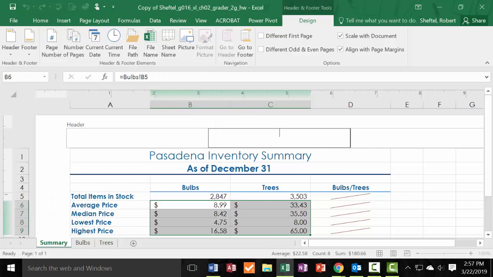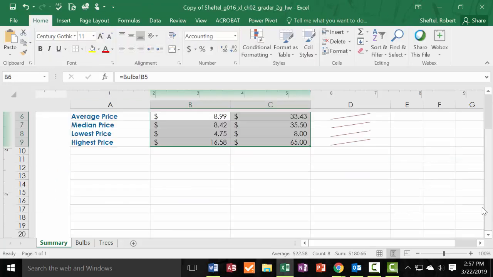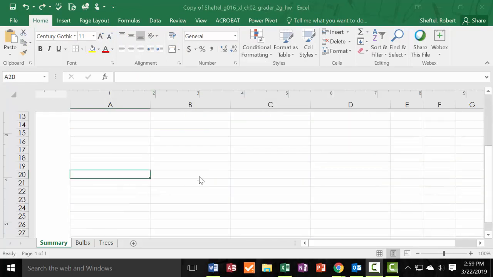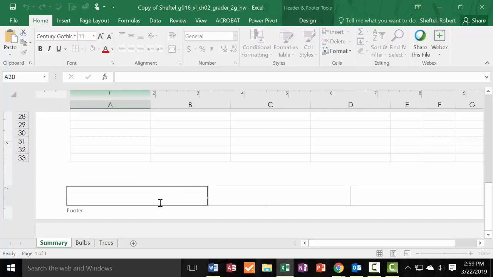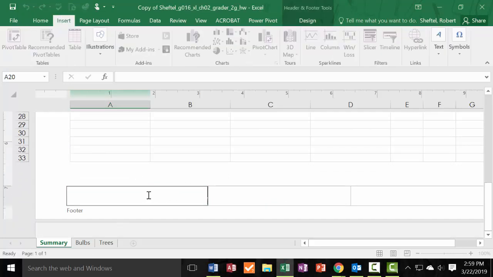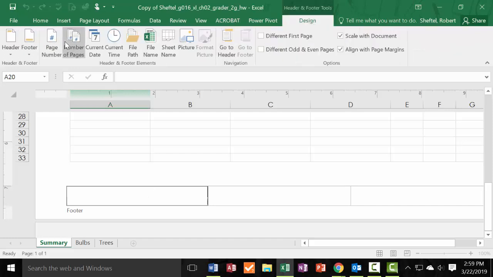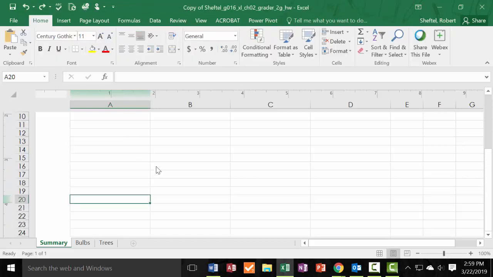In order to do that, I'd rather go to the bottom of the page and see it myself. Here's my footer. The design part will let me know, and what I'm looking for exactly is the file name. There it is. Hit enter. That's done for 21. Now we're on our last step.